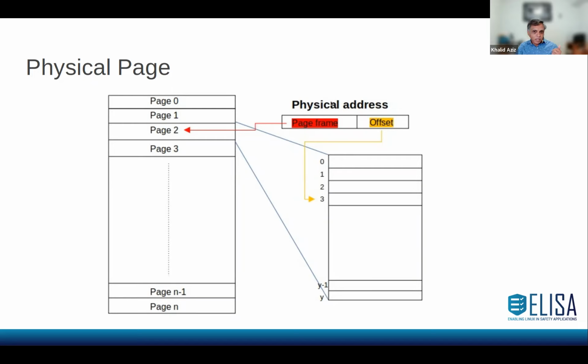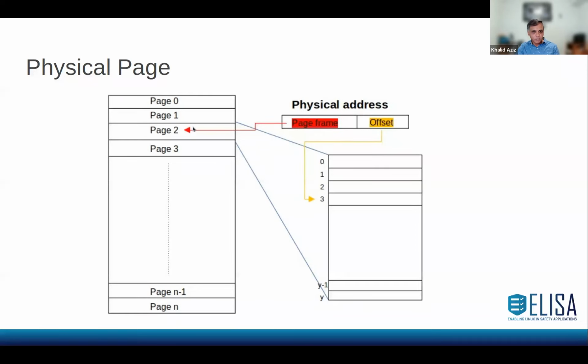And then if we look at what the physical address looks like for accessing a specific location on this page, we can split the physical address into two parts. One part is simply an offset into this page. So let's say this is a 4K page. This offset will be 12 bits because you need 12 bits to address 4K storage slots. So we have a 12-bit offset, and the rest of the address really becomes just an index into a page. So this is effectively a page number, or what we call a page frame number.